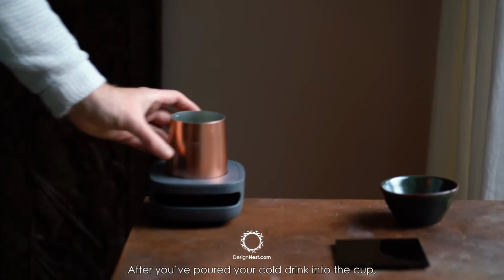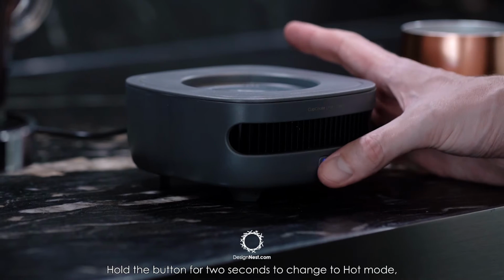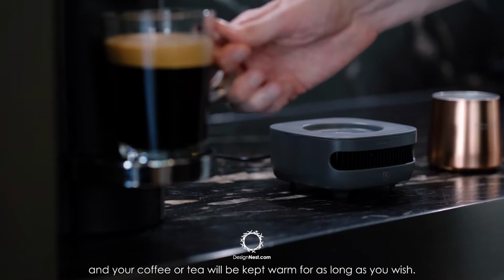After you've poured your cold drink into the cup, press the button once to instantly keep your drink cool. Hold the button for 2 seconds to change to hot mode, and your coffee or tea will be kept warm for as long as you wish.